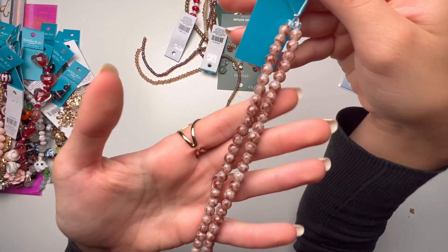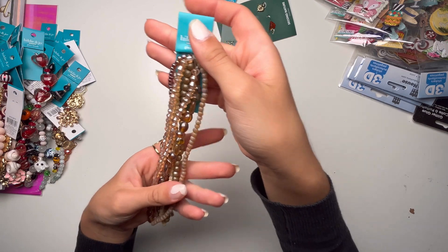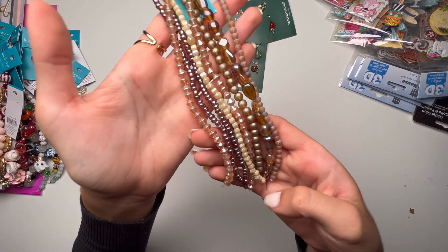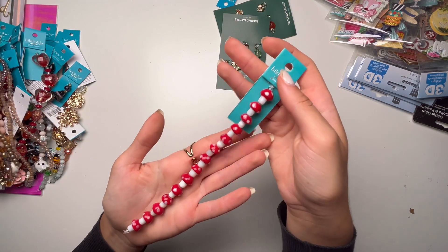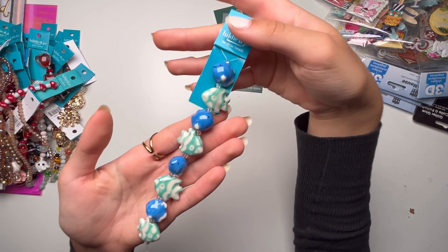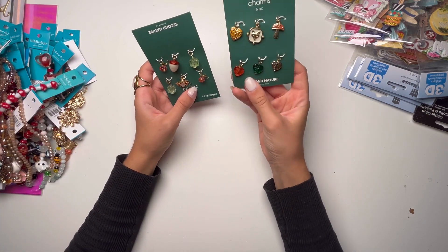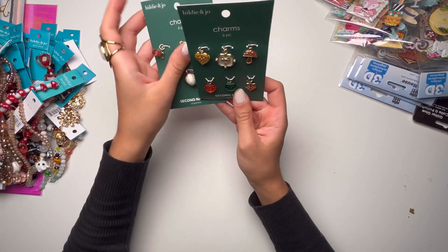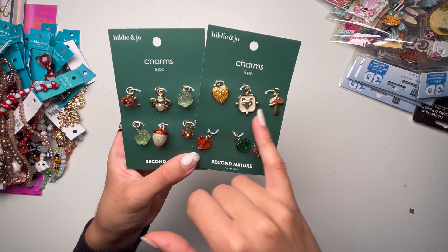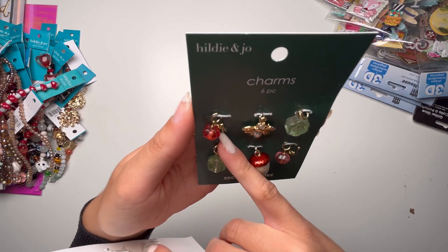I got these brown ones as well for Forever Fields — I feel like brown is the color. I was really in the fall autumn vibes, so I got this one which I really like because it has different types of beads. Then I got more mushrooms in red, which are a little bit smaller so that's nice. I got these fishies — I don't know that I would actually use them but I thought they were super cute. I also got some charms which were also on sale — Anna was like 'Penelope, look at this, you should get this.' I really like the little leaves, the mushroom, the bee, and this acorn. I think this is supposed to be a pumpkin too.